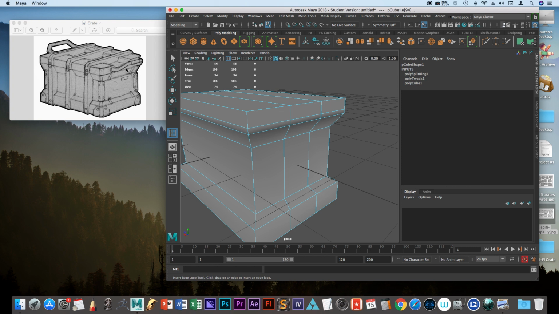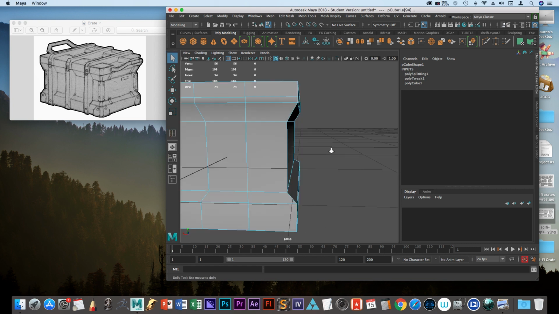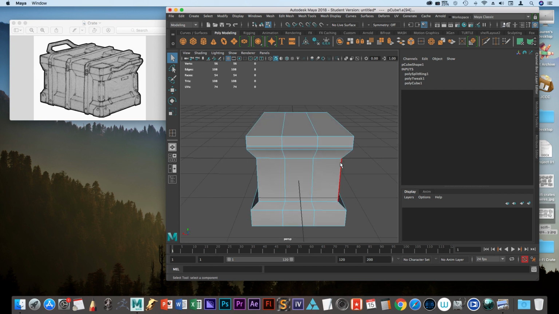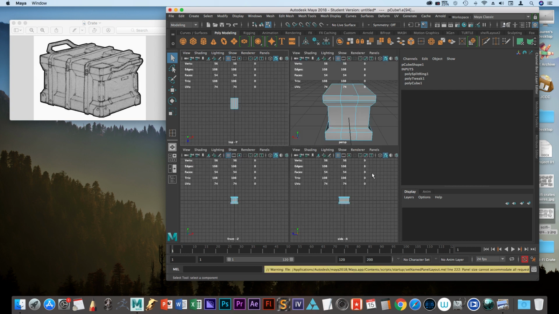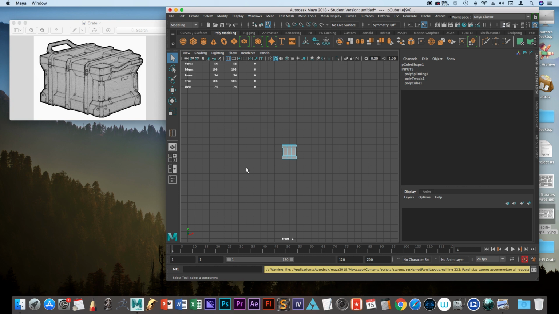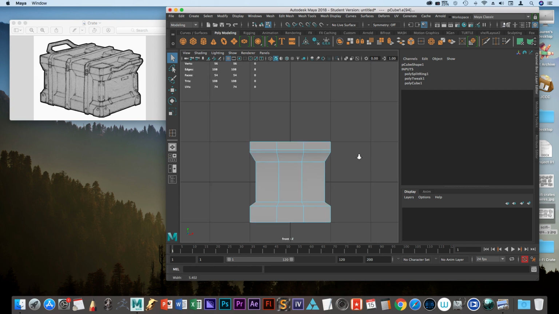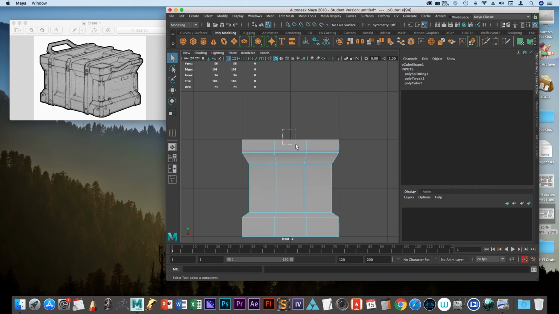It doesn't really show it very well on the concept art, just because the handle is obscuring it, but I feel like there needs to be a little bit of lid there and not just a flat plane, if that makes sense. It'll probably make more sense the further on we get. I'm then going to press spacebar and go to my front view.